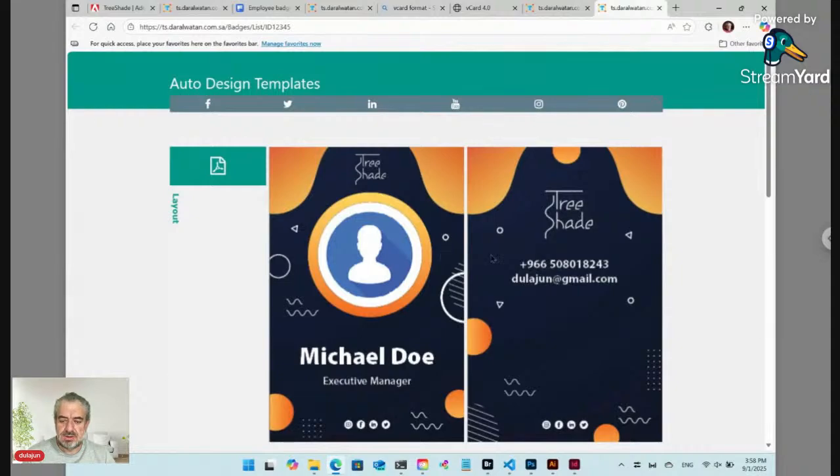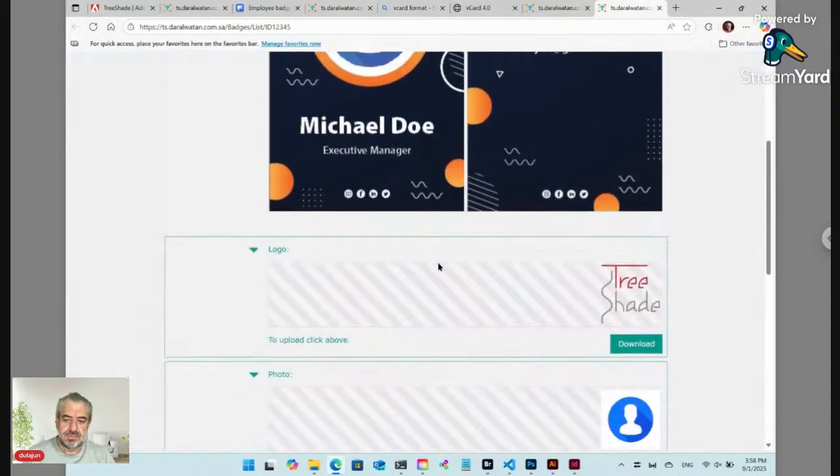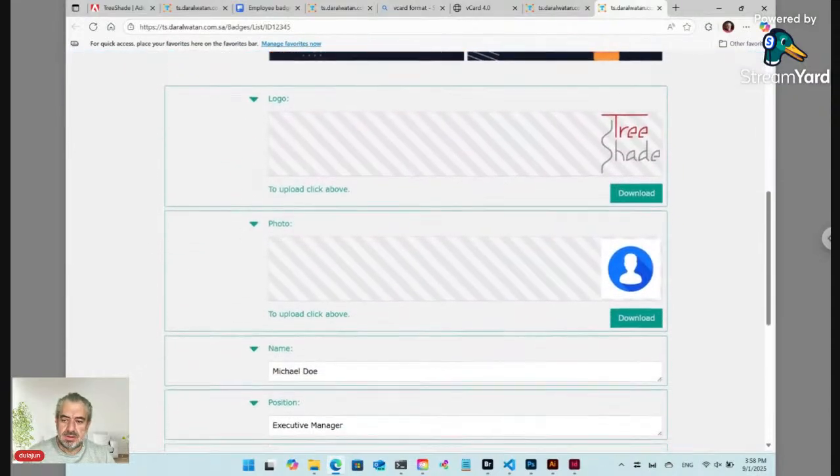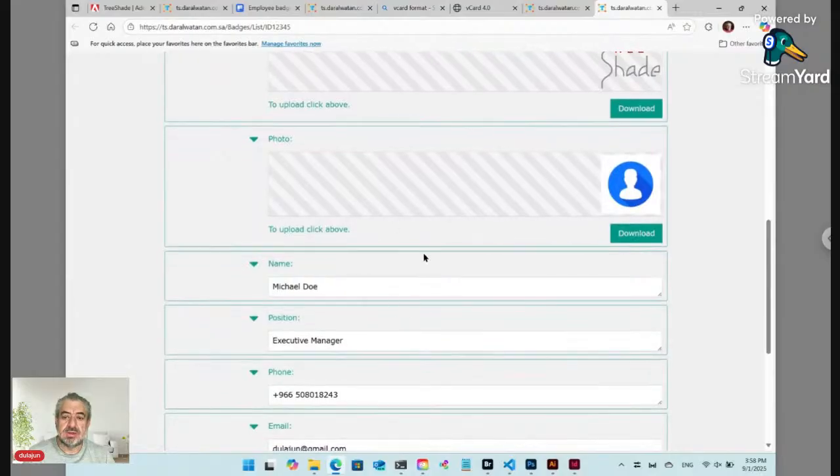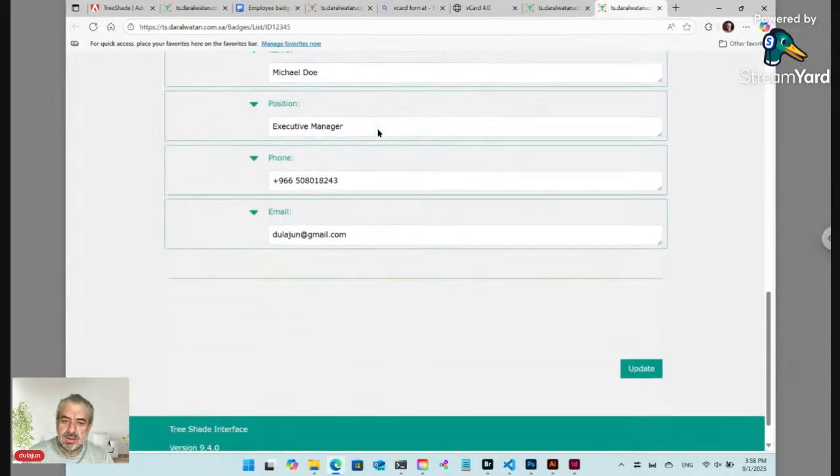Now the badge is displayed. You can upload or edit text, but we don't want to edit this badge. It's just a template for other badges. So we just need to click update.